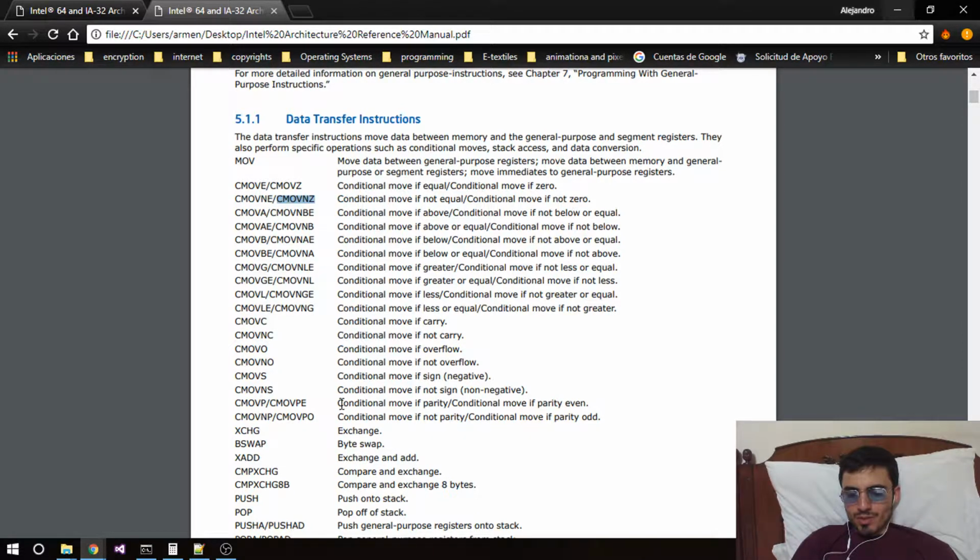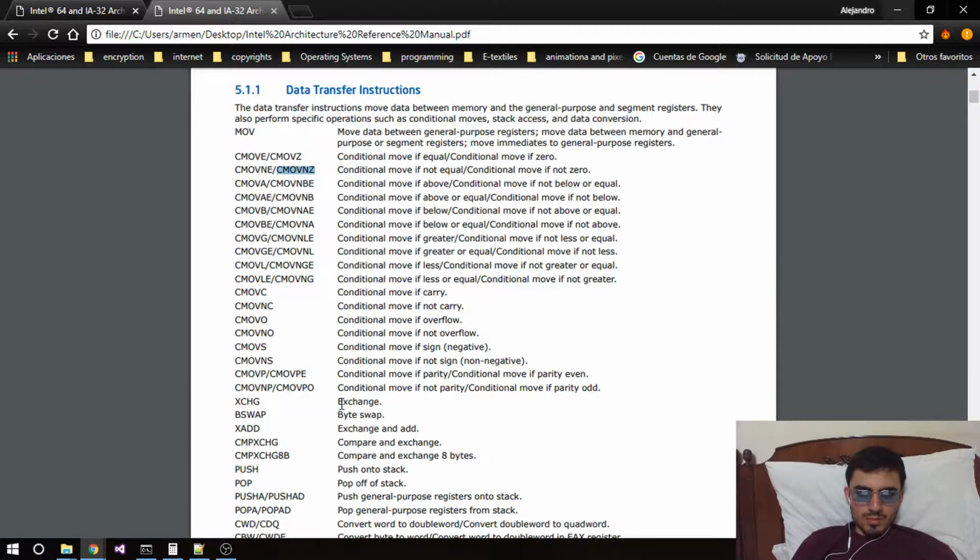And the parity, if I remember, was something about the bits being even for some range of bits. I don't remember which ones, I think the lowest ones. But there was some meaning for parity, if they are even numbers, or not parity if they are odd numbers. There's an exchange.